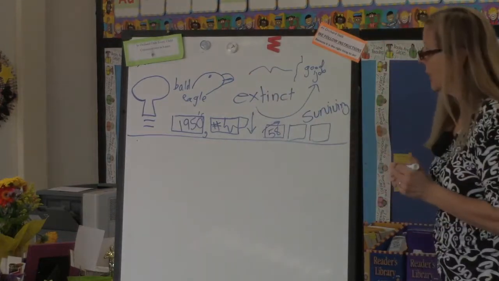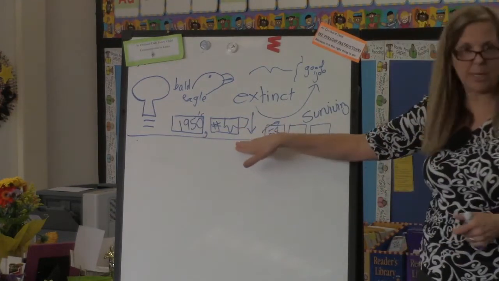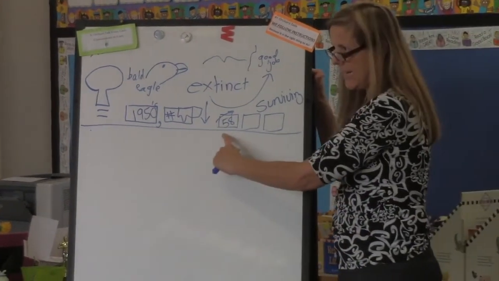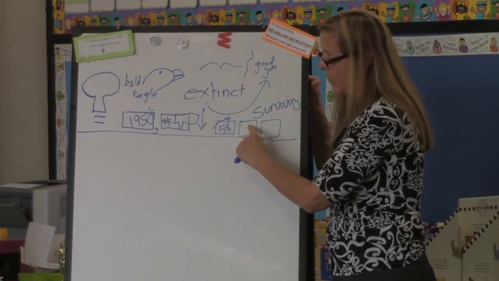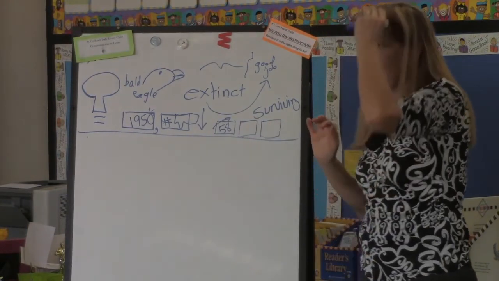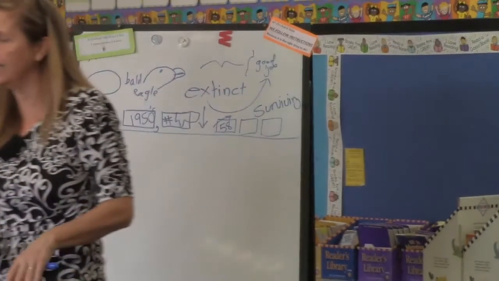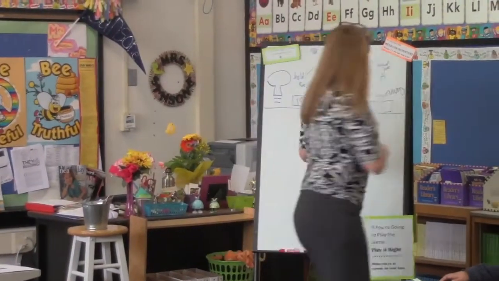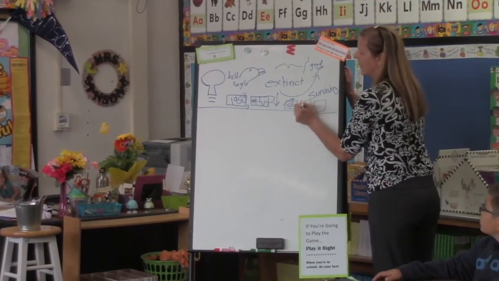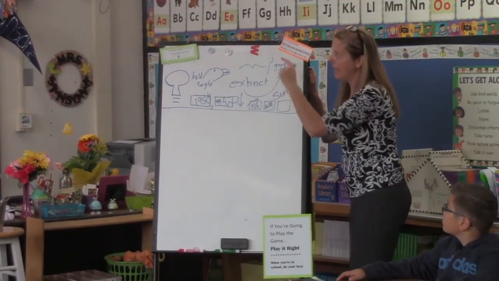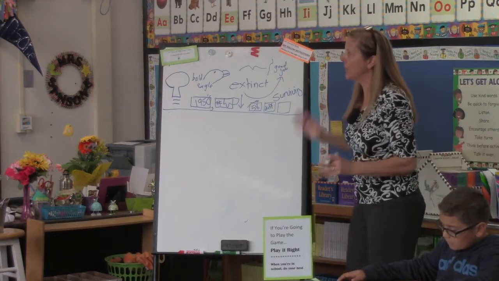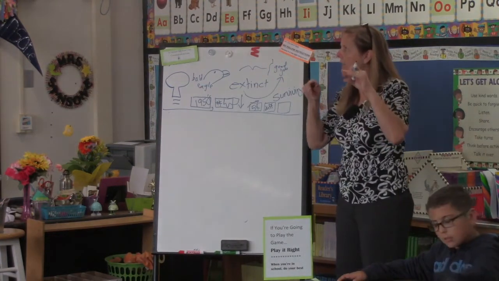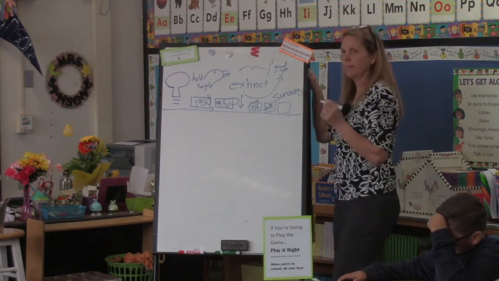Okay, let's do it. Ready? By 2008, so we know in the mid-50s what happened in the United States. The number of bald eagles was what? Declining rapidly. But 58 years later, and then what was that word in the middle? However. So now, what does however mean? Does it mean it's the same, or it's saying something's different? Something's different. So what word should I put here? Same or different? Different. So now something's different. And then ready? You read it with me. By 2008, however, the bald eagle was no longer considered to be endangered.